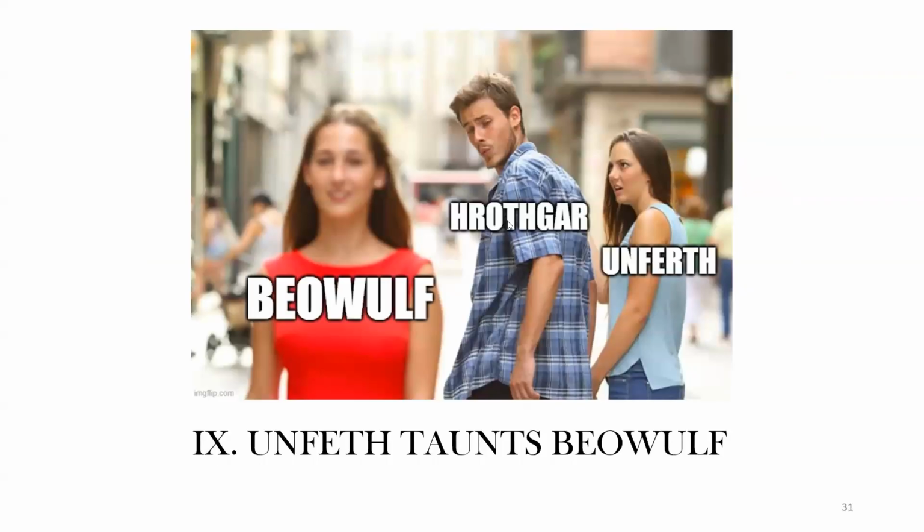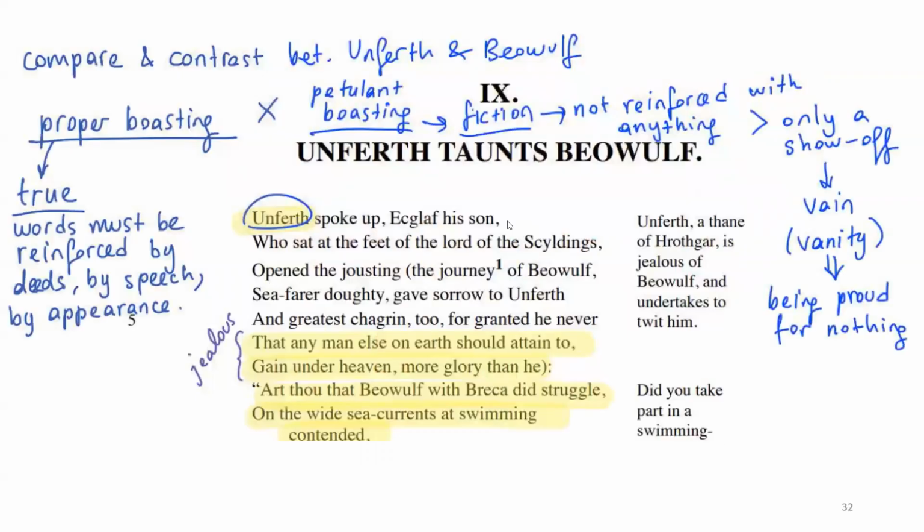At night, a banquet is given in honor of Beowulf and his men. Unferth, a close relative of Hrothgar, gets jealous of the attention and praises on Beowulf and challenges Beowulf in a verbal duel. He reminds everyone in the mead hall of the swimming contest between Beowulf and Breca, which Beowulf lost. Based on this defeat, Unferth suggests that Beowulf will be defeated by Grendel too.